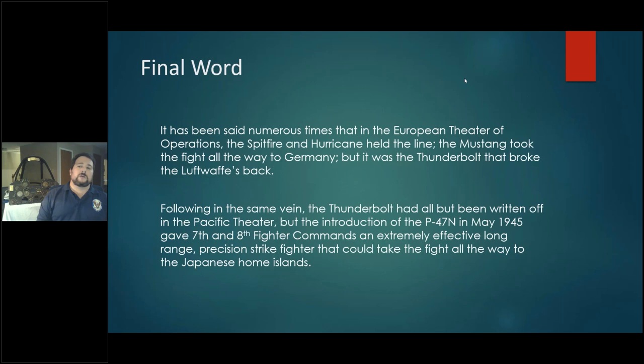Better way to do that, though, is your crew chief would hop on your wing and fly out, he'd ride out on your wingtip and direct you as you're going down the taxiway. And once you got to the end of the runway, he would get off and wish you good luck, and you'd be on your way. So the wide track landing gear really was great, especially on landing.